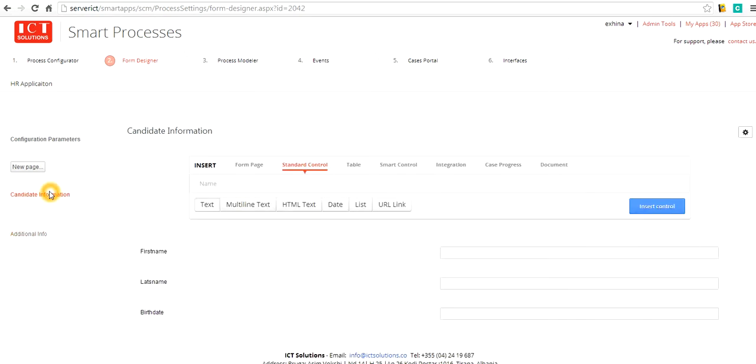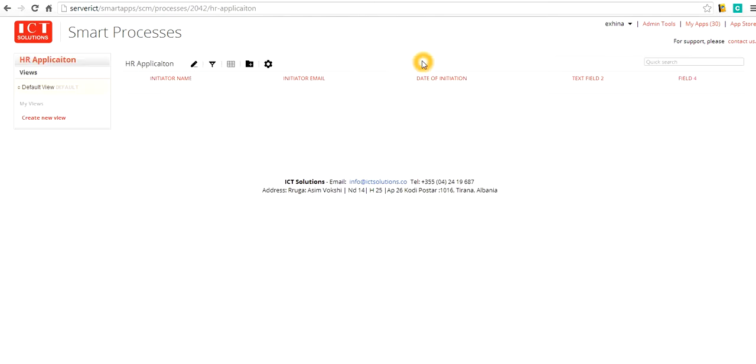So I have it. Let's see now how I see my cases listed and how I create cases. For this I have to go to the cases portal, which I can see from the inside of the application. If I go on the cases portal, I'll see the default view. This is the default view that I defined before. I have this column heading, and I need to add here the data from the application. First, I'll go to choose this icon.